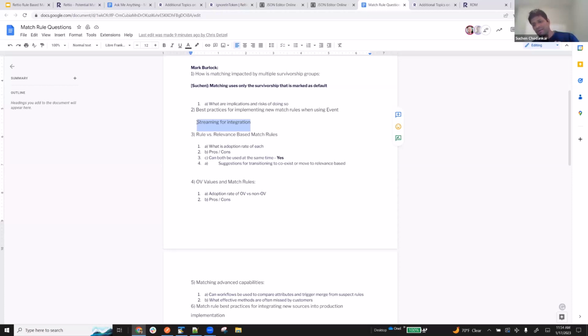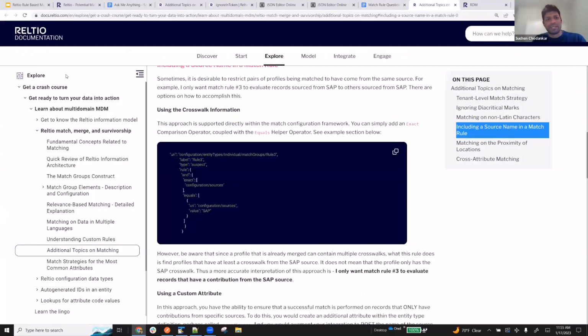If you use that, you can say that for all my rule types, I want the event to be published. For the new match rules, you will create another rule type which will not have the publish, so it will not publish only for that specific rule. Let me see if I can quickly bring that up here.